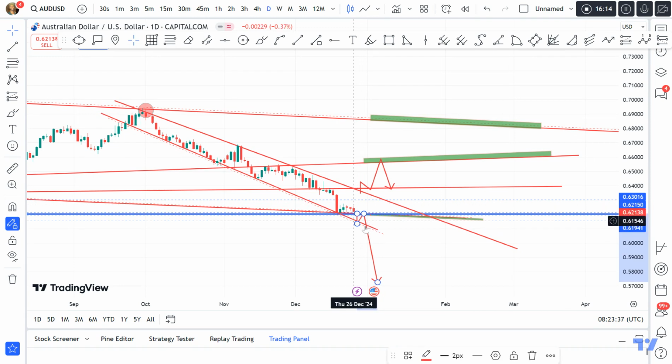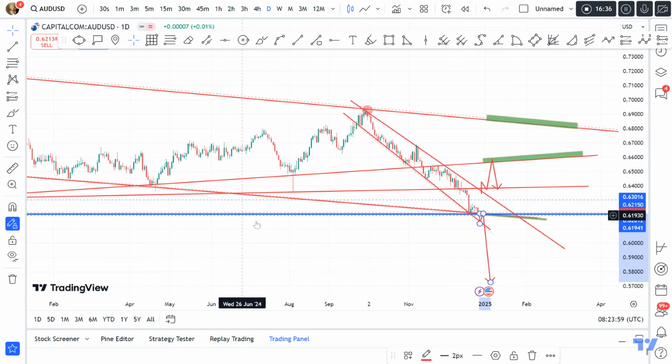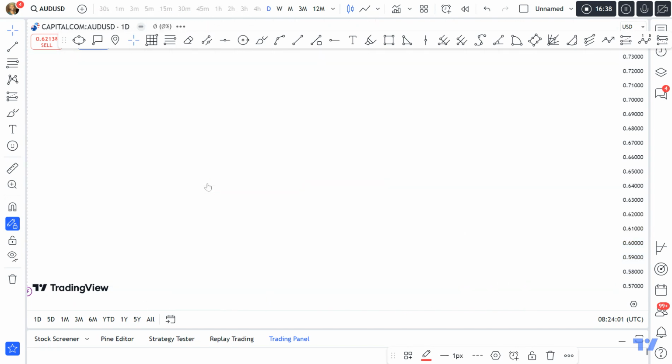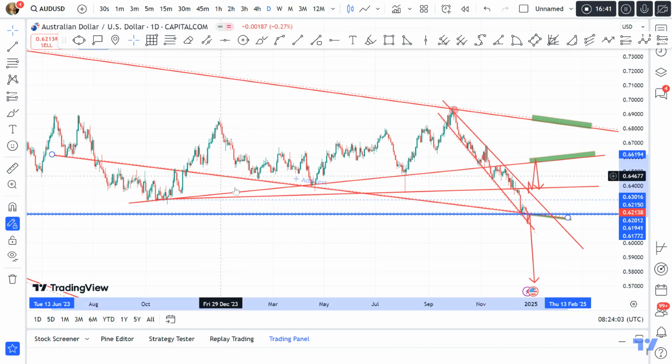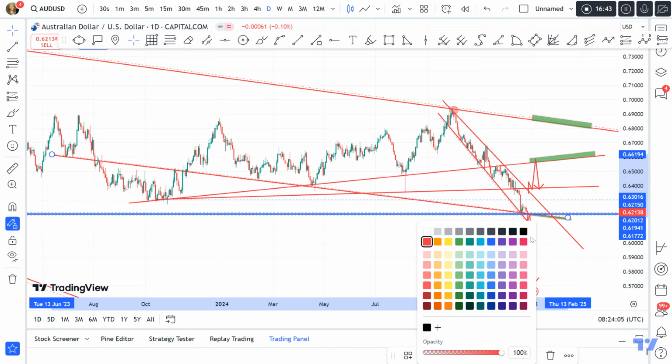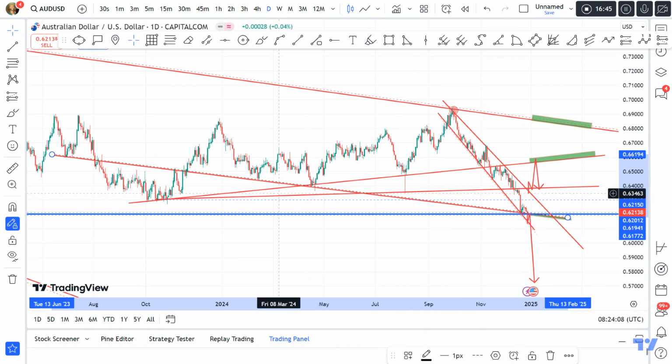If price breaks down here, then it will come down to retest the broken blue demand floor. Then on retest, price will continue to sell. So we don't want that to happen. Where price is on a strong demand, we have two different pieces of evidence. We have the evidence from the demand floor, a descending demand floor. We have a blue demand floor and another structure bearing us witness. So let's change the color to black. These are all witnesses that AUD USD is going to buy.